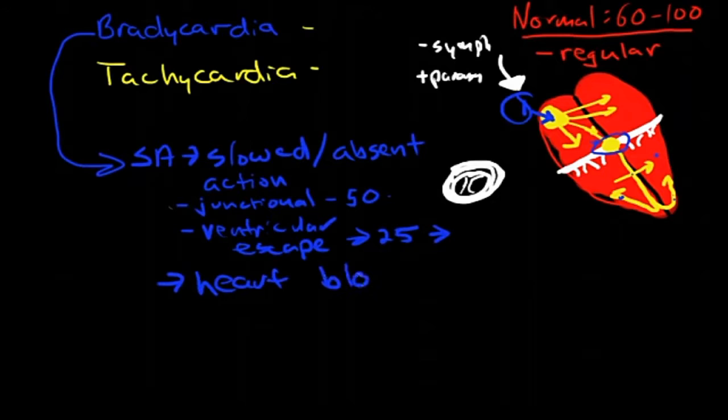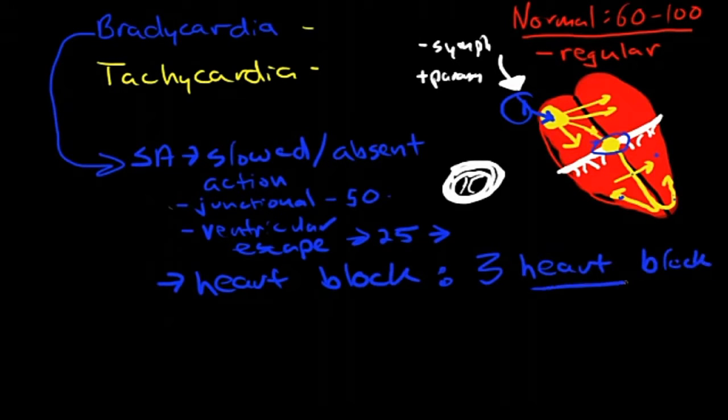And I'm not going to get into all the details, but if you remember from your early nursing courses, there are three types of heart blocks, and they all involve dysfunction of the AV node to different degrees. There's a first, second, and third degree heart block, and it all just depends on how dysfunctional the AV node is. Now, we also can have what's called bundle branch blocks.